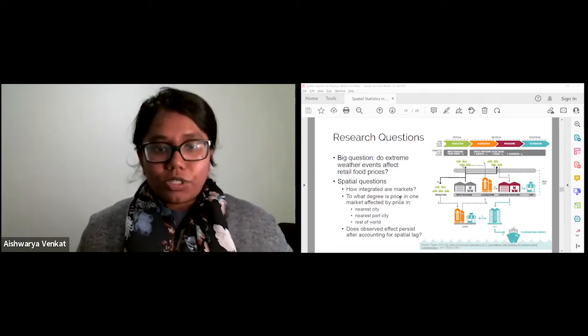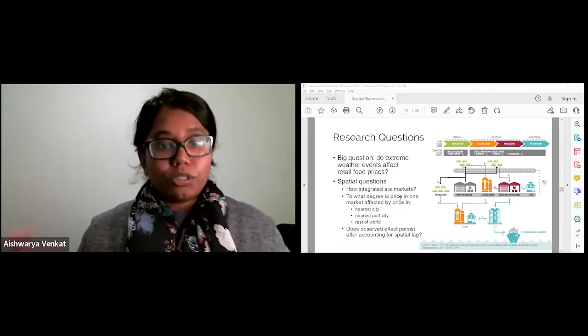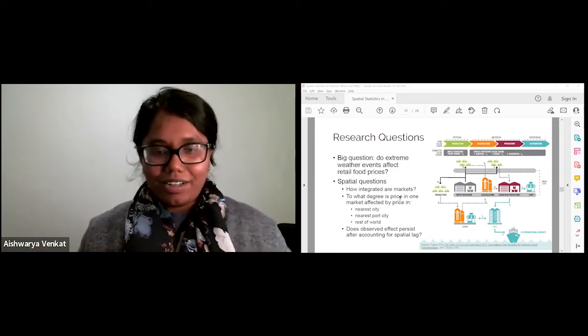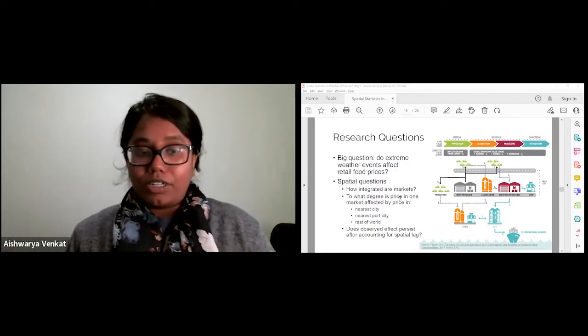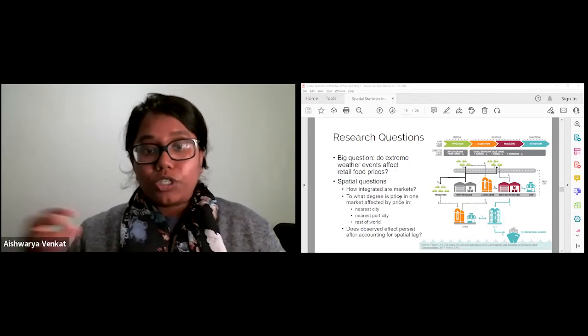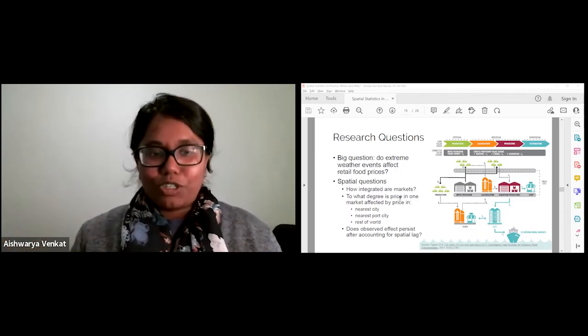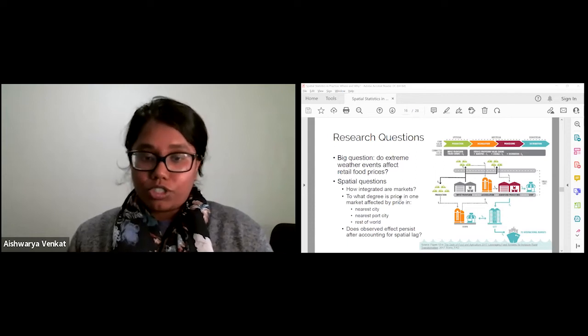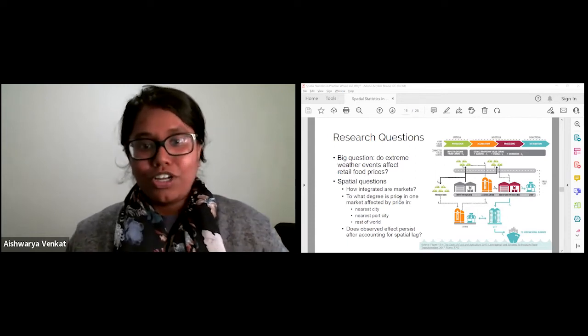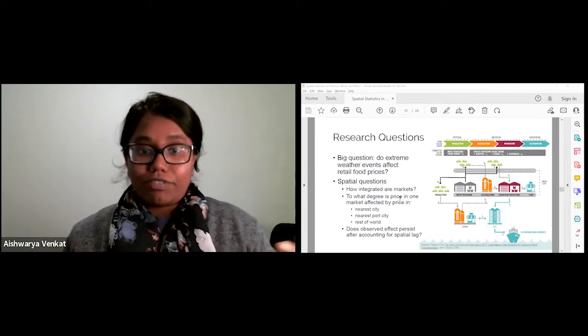In this analysis, we're also partitioning the data set by food groups. You'll see that in a little bit when I present some of the data. But really, we're interested in the difference between dry cereal and grains, comparing this food group to other food groups, such as fruits and vegetables, dairy, and animal source foods, which are bulky and perishable. This means each group potentially has a different supply chain.